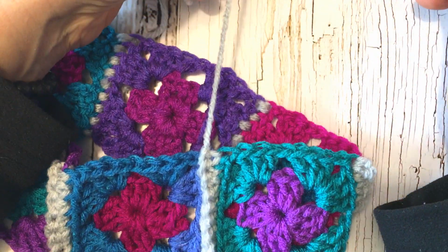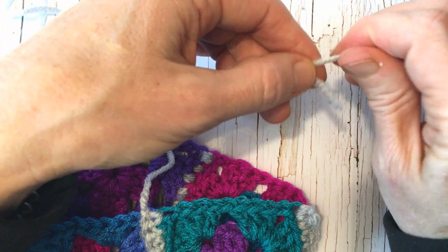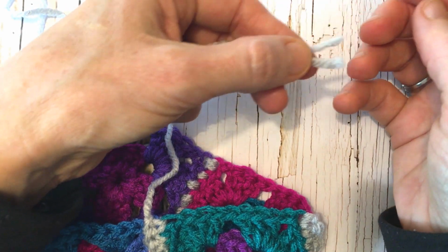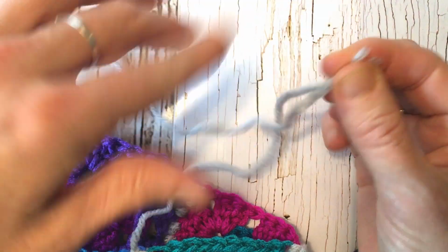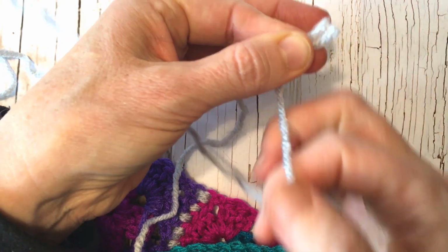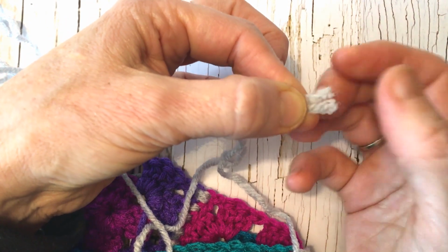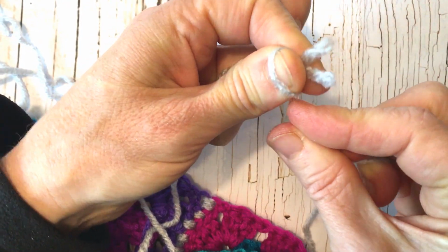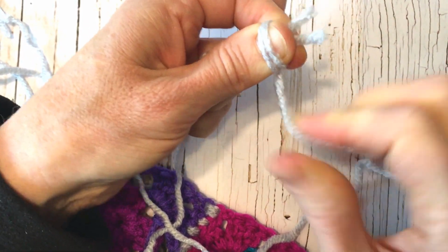I'm using one of the tails from the connecting points, and I'll just show you. Just take the 2 ends of the yarn you're connecting, and you're going to hold it tight between your thumb and your forefinger. You're going to take the long end, just leaving a little bit sticking out. You're going to wrap it around your thumbnail and under the yarn, kind of tight twice.